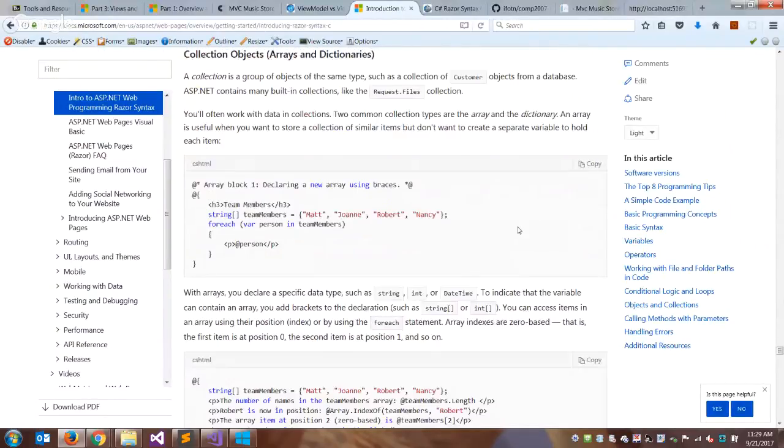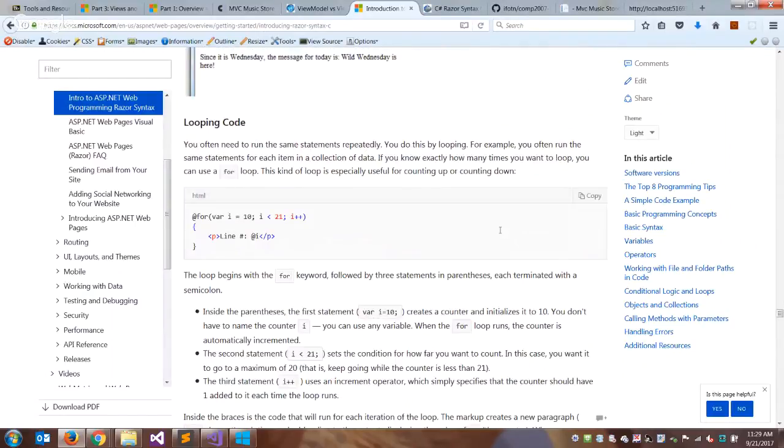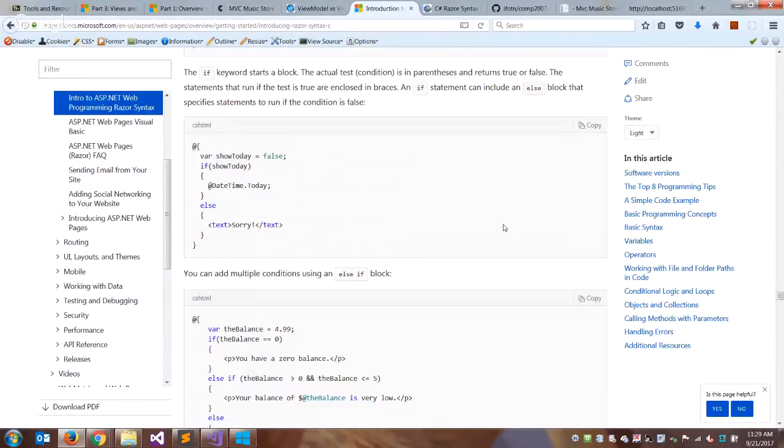So just want to show you a few of the examples of things we can do and stuff we'll try. So any code we can write in the C# window, we can write if we need to within our views. Typically we want to keep as much of that logic as we can in the controller, but we may still need some of it in our views. Hide this or show this, make a decision, evaluate something, calculate something. So all we would need to do inside of our view is prefix that code with an @ and then in curly braces, we can just write our server-side C# and it'll run. Same syntax, so semicolons at the end of commands.